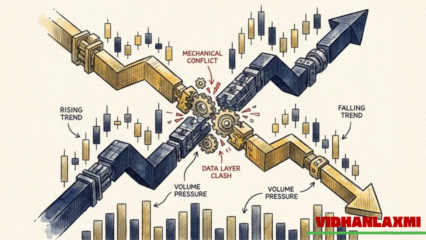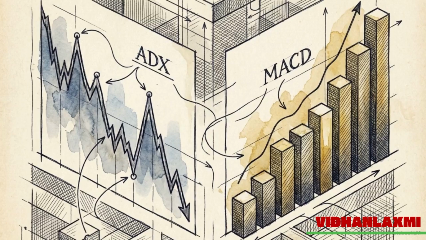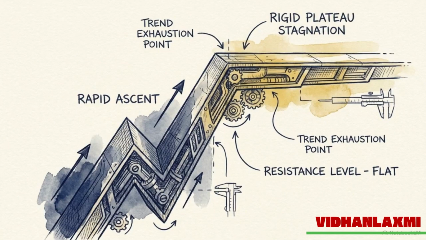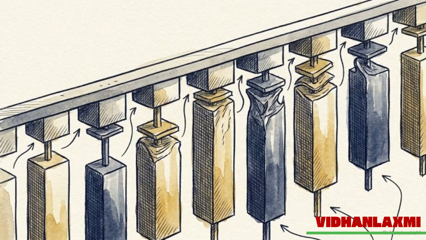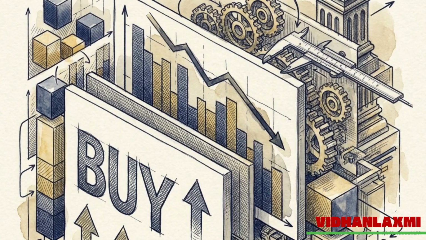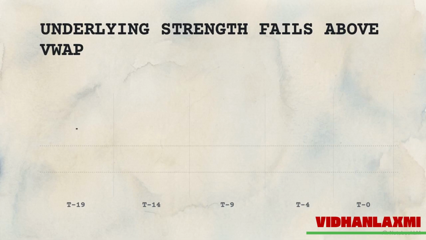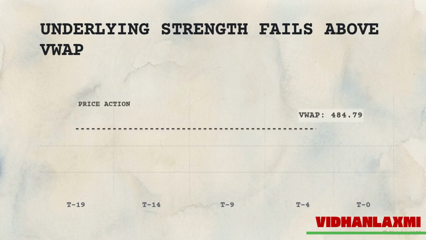Here is the specific paradox: a weakening ADX with a rising MACD. This exact combination signals a fading breakout. The bulls lack the conviction required to push the price through that upper volatility resistance. Relying on standard momentum indicators in this environment creates a false sense of security, masking a trend that is losing its strength. We move from momentum oscillators to actual market mechanics by tracking the volume-weighted average price.